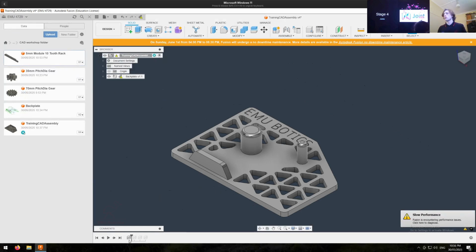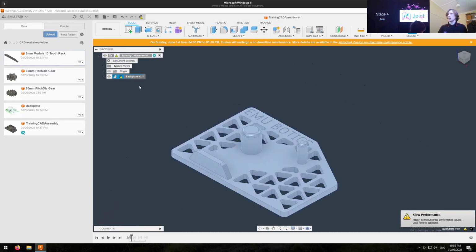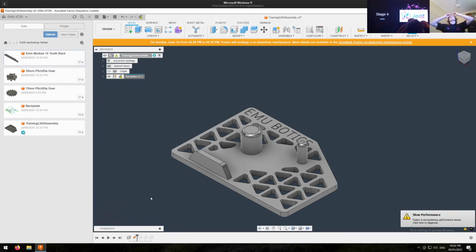So we're going to go in here. And the way that we pin something is we right click on it in the browser. There's nowhere else you can right click on it. You can't right click on it down here. You right click on it in the browser and you pin it. And magical, you see this little pin down here? Worlds of joy from me. If I see that in your models, I will be very happy.